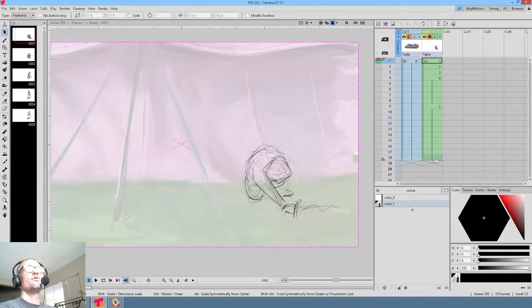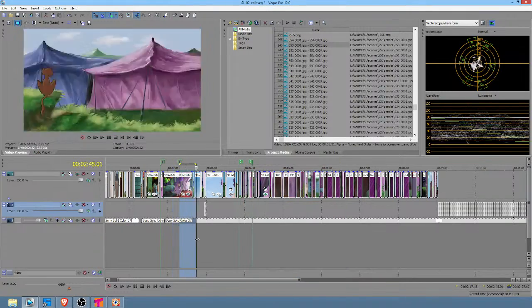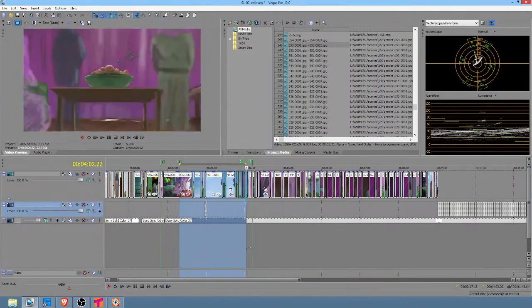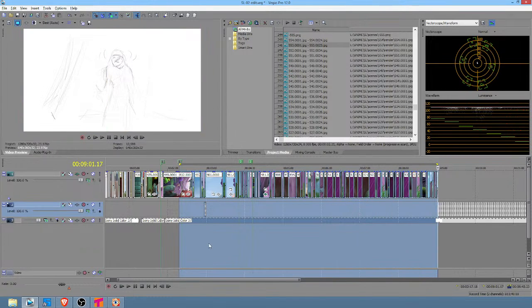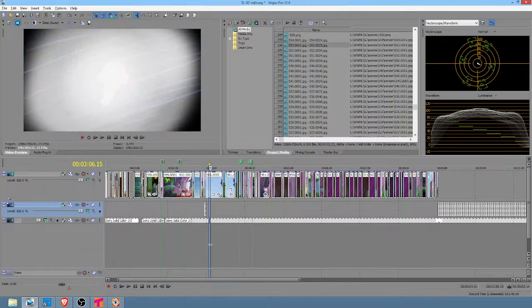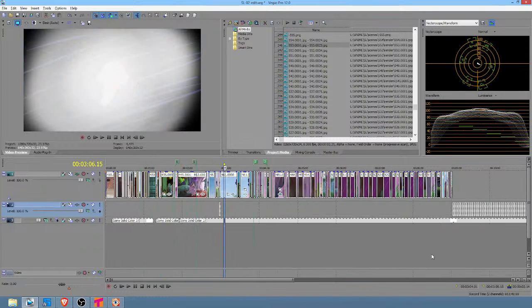So according to my nomenclature, everything that I'm working on right now is really one scene. This whole situation in the tent is a pretty long scene. Now you could think of it as several sub scenes because it is a pretty long sequence.